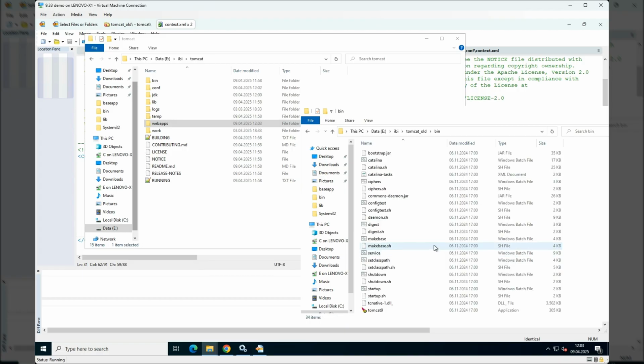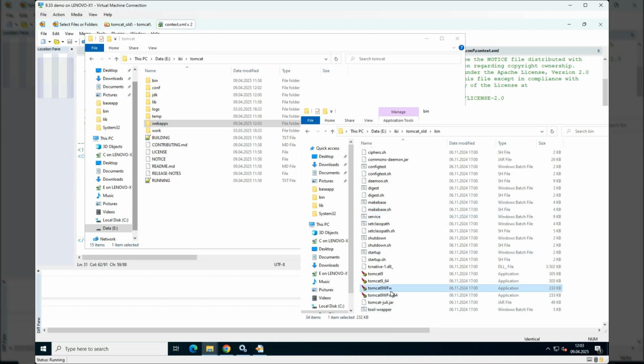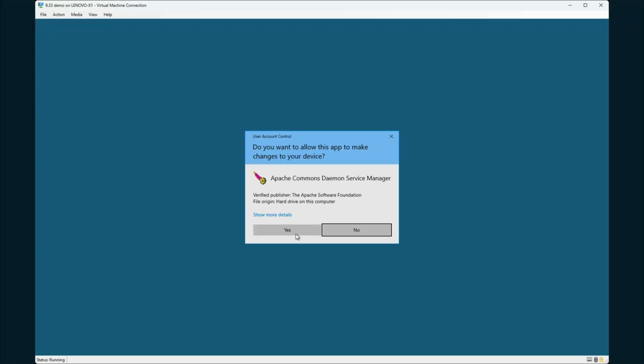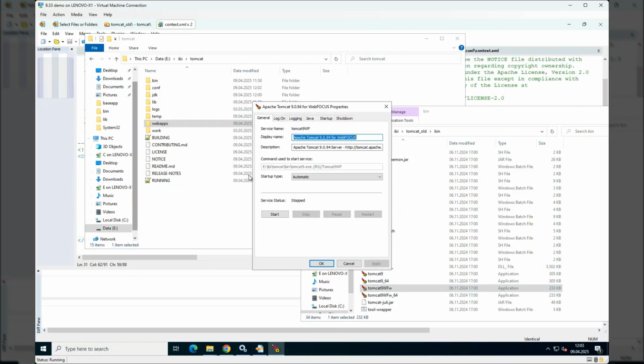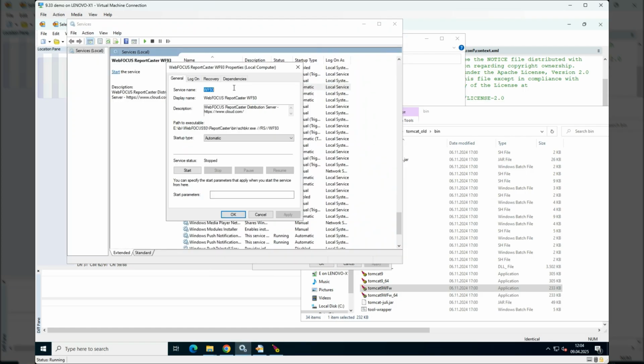So in that bin folder, that's now something that's relevant. There's a bunch of startup scripts that you might want to double check if you made any changes. Again, you could use WinMerge, but usually there's no change in here. But there's one thing, which is that Tomcat 9W thing. If you click that one, you're going to see that one opens up the Windows service configuration. And that name here, that service name, that's the same thing you get if you double click in here. You get the same information in here.